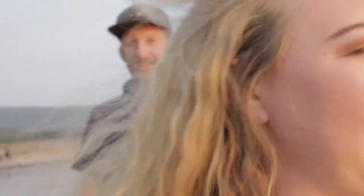I feel like this is the perfect place to be for sunset. Yeah, it's so gorgeous. You can't see it. Oh, duck. Hi. That's the perfect. Yeah, gorgeous for sunset. I think the sunsets in Yellowstone have just been phenomenal for both of us. Yeah, it's been unreal. I don't want to leave. We said we were on our way out, but we said we were leaving 2 hours ago and we're still here.